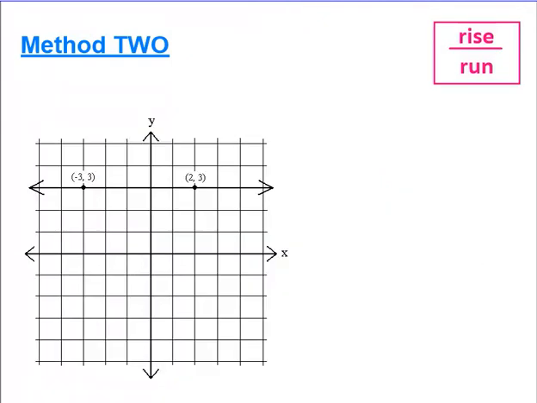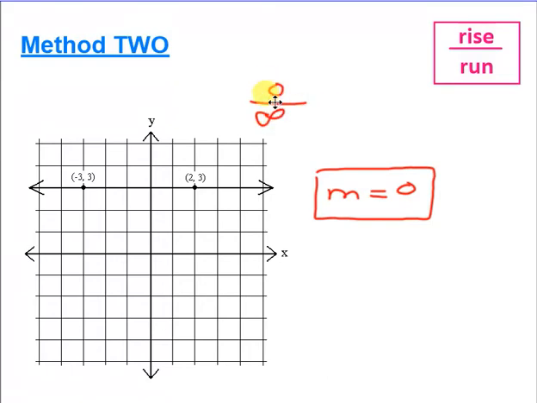All right, next one. Now, here I have a horizontal line, and I don't even have to calculate anything. I know that that slope equals 0. There's no rise, okay? So because there's no rising, that's going to be 0 over, and it runs an infinite number of times. Okay? So it's 0 over however long it's going to run for. But 0 divided by anything is going to be 0. So my slope is 0.